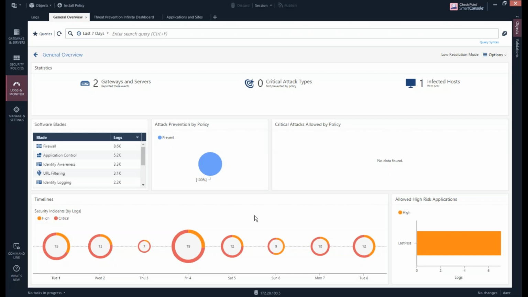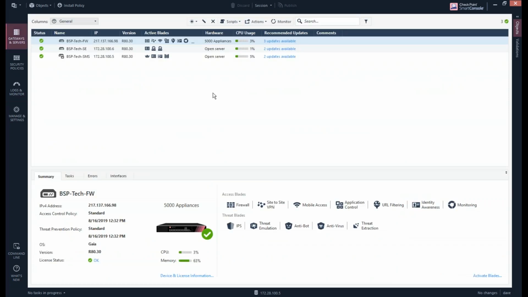The first thing Luke mentioned is Checkpoint's management console. Checkpoint's management console has for a long time been recognized as pretty class leading. The competition keeps trying to catch up, and Checkpoint keeps moving the goalposts a little bit. We have here a fairly simple management setup. This is actually live data from our office.